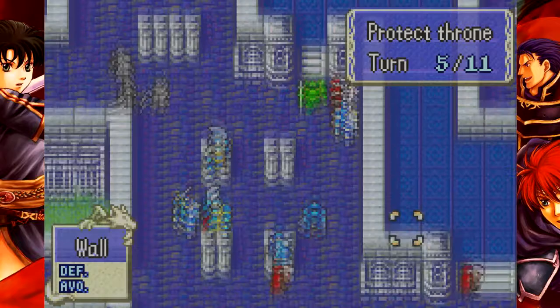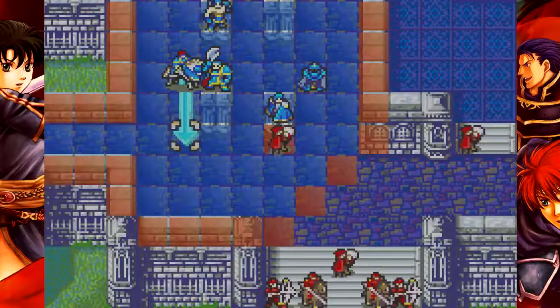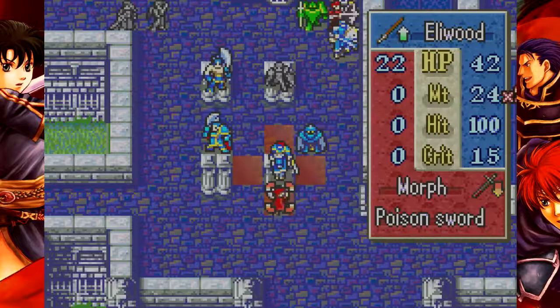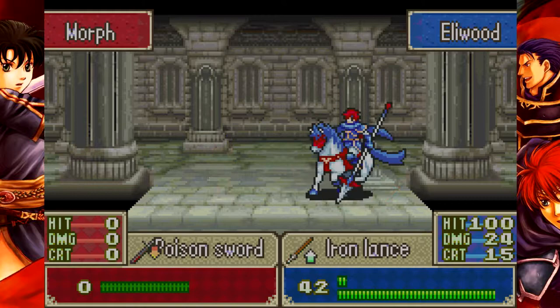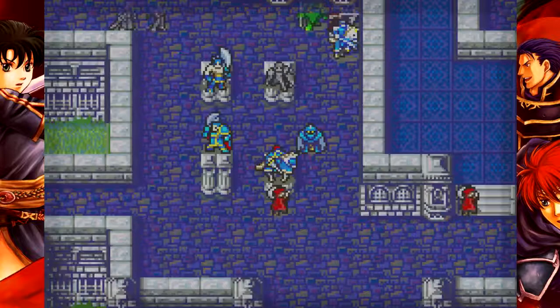Okay, so we have snipers with poison bows, poison lances. Alright, in that case, if we stick Eliwood over here, where Pent was, equipped with an iron lance, let's see, they should all go for Eliwood. Oh wow, we got a good level from that. He is now level 5, strength, skill, speed and resistance. Good level.